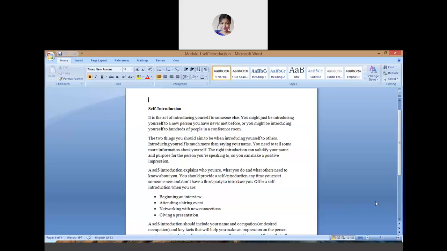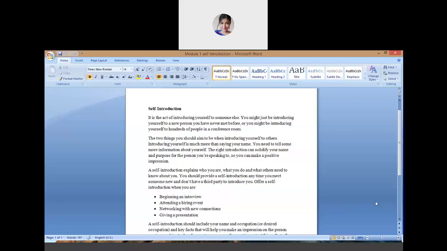Then after that, if you have any other qualification, for example, if you have done any other certificate course, then you can add that too. For example, I have completed a 1 year diploma in computer application from ABC Institute. When you mention any other course, you are also supposed to mention the duration, because these short-term courses are of 6 months or 1 year, and sometimes 2 years too. So mention the name, the duration of the course, and the name of the institute from where you have done the course.